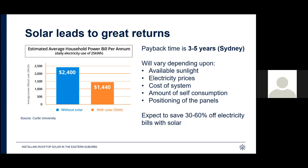What I'd really like you to focus on is the payback time. We're talking about 3 to 5 years in Sydney to recover the investment of installing solar. And that's what makes it such a powerful proposition: you can fully recover the money you outlay in such a short time frame. Then the solar panels and the inverter will continue to function for many years on. My system's been running for 18 years and my panels have just been producing power seamlessly. My expectation is that any panels you put on your roof today are going to run past 20 years. They tend to run past 25 years and beyond.